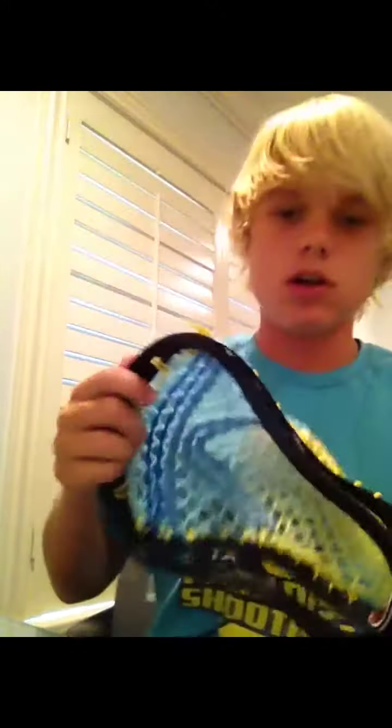On this shaft, I have an Easton Stealth Scandrum — I love it, it's a really light shaft. And the thing with these hammers: they're really not flexible. I mean, that was as hard as I can bend it, and I've had this head for a while; I just strung it up though.